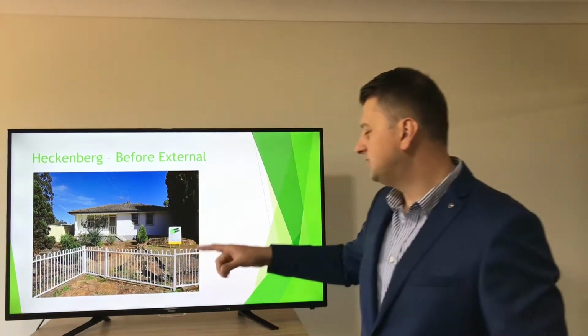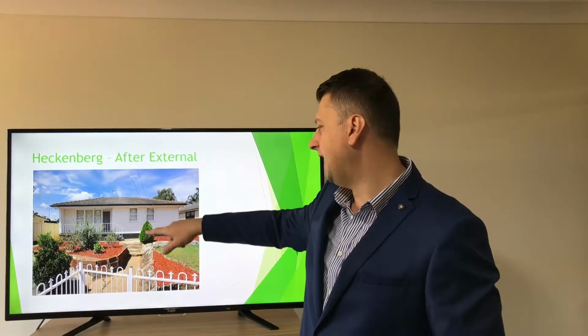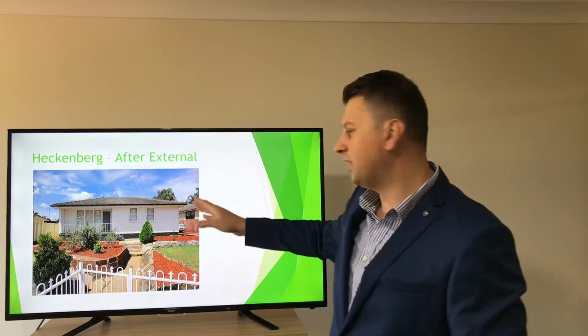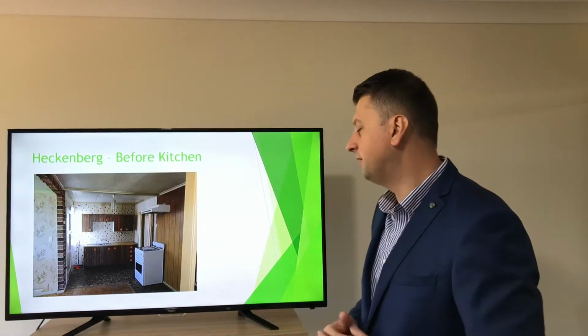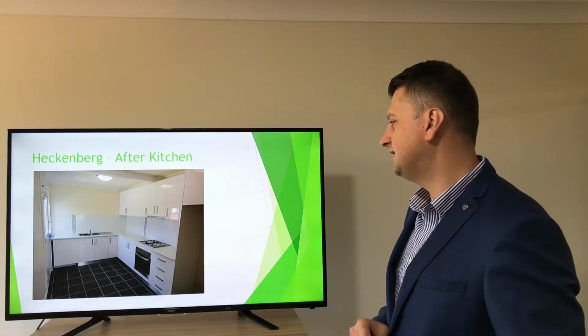And we moved on. Actually, no, we've got photos as well. So this is before. This is what it looked like before. We took the tree down, painted the windowsills of the house, painted underneath grey, gurneyed the whole weatherboard so it didn't need painting. Did some gardening and that. So this is the kitchen before. As you can see, fairly old. Now this is the redone kitchen.